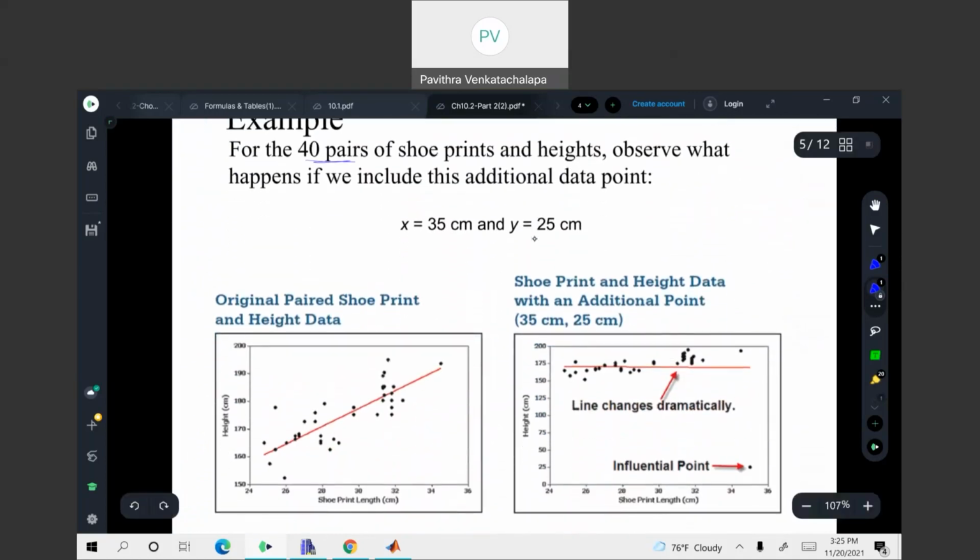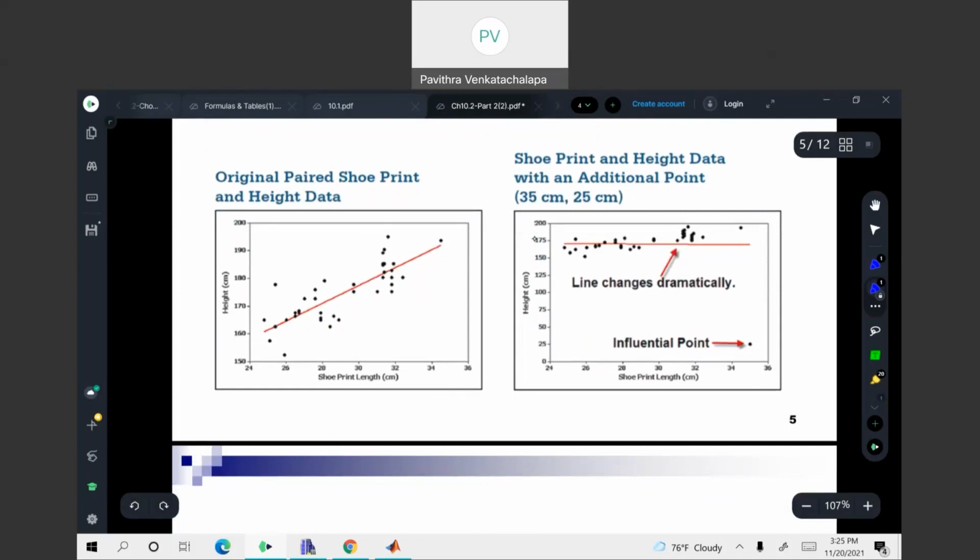Now this example we did in part 1. Okay, now let's take a look at the diagram here. Both of these are your scatter plot diagrams, right? Now take a look at the first diagram. This is a straight line and the data points are almost following the straight line. So there is nothing weird in this. But when it comes to the second picture, you have the same values, everything is the same. Nothing changes compared to 1 and 2. The only change is the presence of the outlier or the influential point in this example.